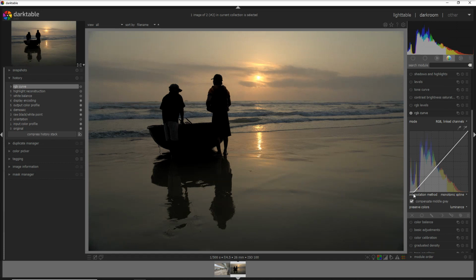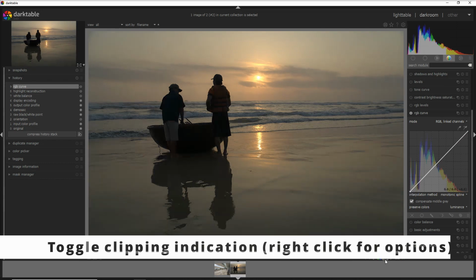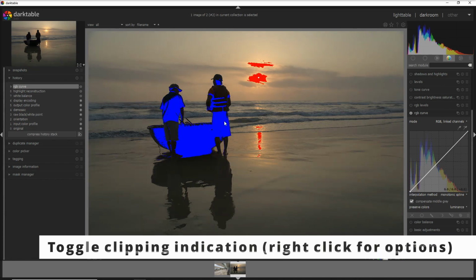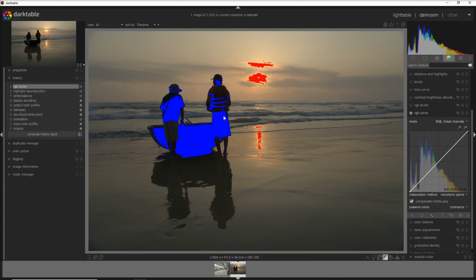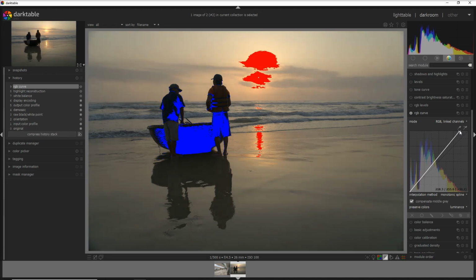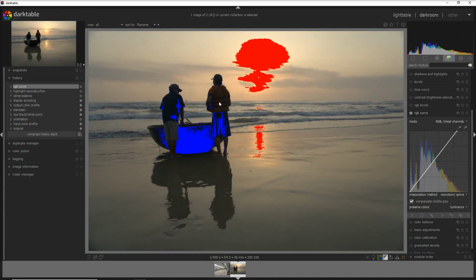And to give you even more of an idea, if I activate here the clipping, you can see that these are the clipped parts of my photo where they are absolutely black and absolutely white. Now if I move here my black on the right, you see how I increase the black in my photo, and vice versa. Increasing the white here, I increase the clipped part of my photo, and also give some lights obviously to all of the remaining part of this photo. And we move on to the most interesting part of the RGB curve, which helps you to control the colors.